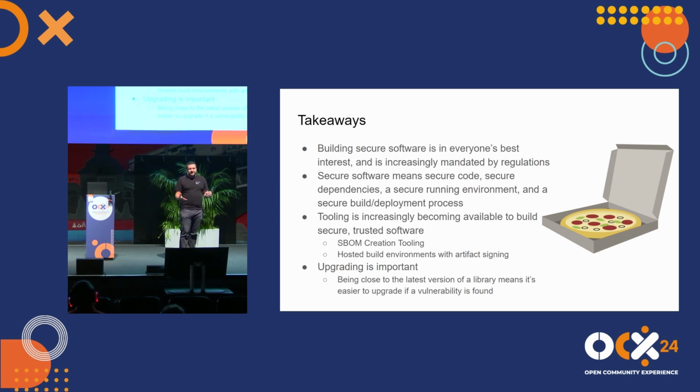Tooling is increasingly becoming available to help us build secure, trusted software: SBOM creation tooling, SBOM analysis tooling, hosted build environments with artifact signing. Upgrading is important, so make sure that you are upgrading to the latest version of a library, because usually if there's a patch, the first thing that gets patched is the latest version, and it's much easier to upgrade if you're on the latest version because you don't have to upgrade to a later version with different behaviors in order to bring in a security patch.